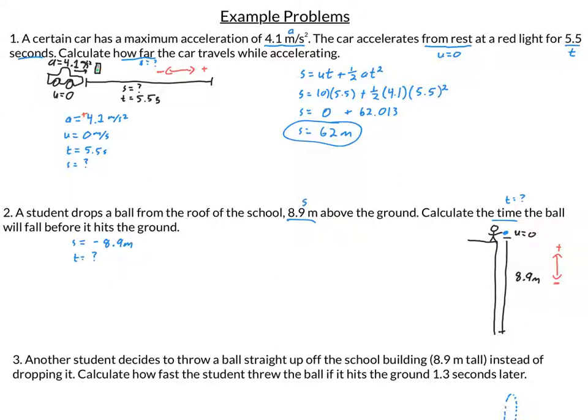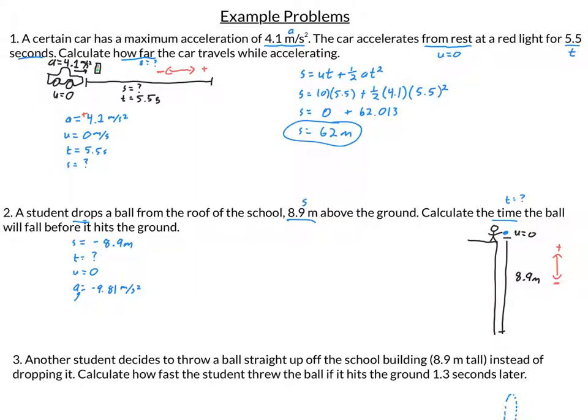Now, there are only currently two terms in my variable bank, but there are two other things that are implied. First, the student drops a ball. That means that my initial velocity here is going to be 0. Also, since the ball's in free fall, I know the acceleration. It's the acceleration of gravity, negative 9.81 meters per second squared. A common thing that you will have happening in these free fall problems is you will not be told the acceleration. You're supposed to know that, and you also have to look for key terms. Drops means that your initial velocity is going to end up 0.